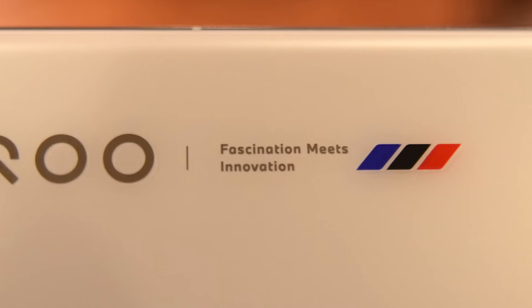So the phone I've been trying is the iQOO 13. This is the third iQOO smartphone that I've had the opportunity to try out. The Legend color one they sent along to me — Legend is this white back with the BMW branding on it. This is the one I've tried before with this color, and this Legend one has that lovely matte pearl white back with that BMW branded partnership. One of the first things that struck me when I turned on the phone is that unique halo lighting effect you can see here.